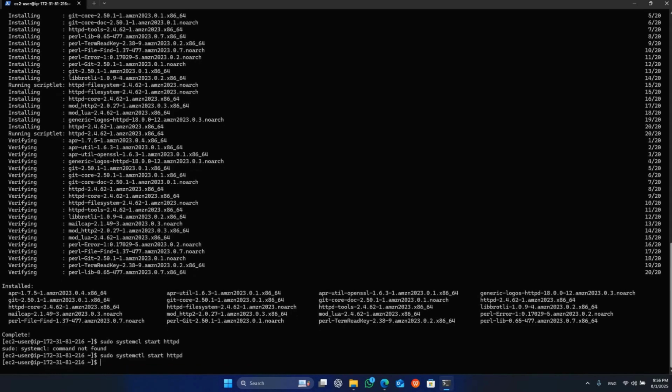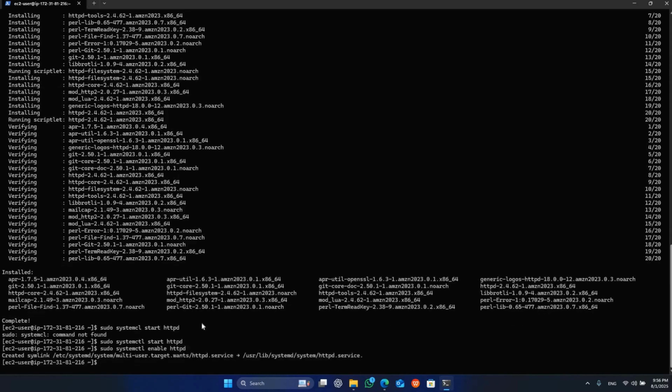I guess it started. Now we'll enable it: sudo systemctl enable httpd. Yeah, now httpd is enabled. Now we just have to load our web server.